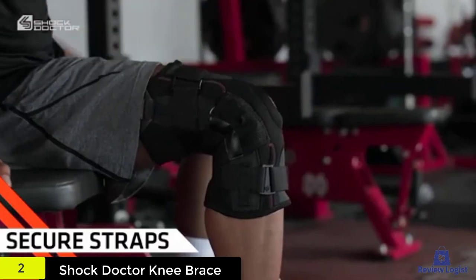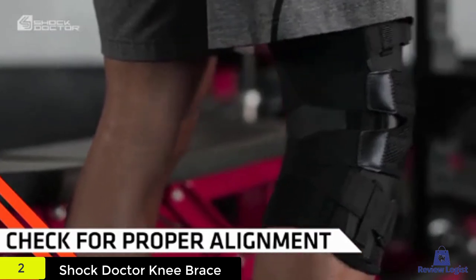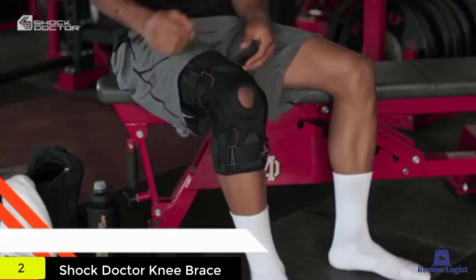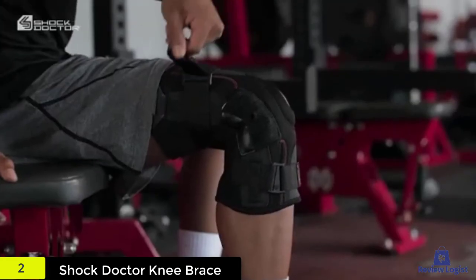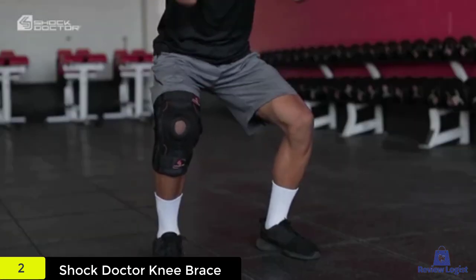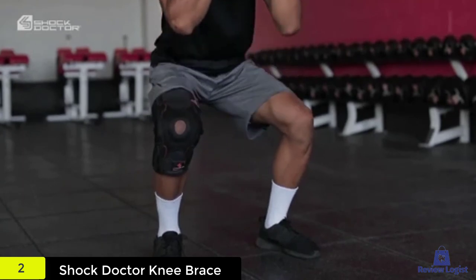The brace should be as near to your knee as possible, wrapped tightly enough to prevent any slip yet loosely enough to avoid excessive tension. It is recommended to buy a size larger than your knee measurements. The brace keeps the knee in one place with its tightly packed, latex-free material. The hinge fulcrum is supposed to sit vertically in line with both sides, while the patellar window fits the patella.